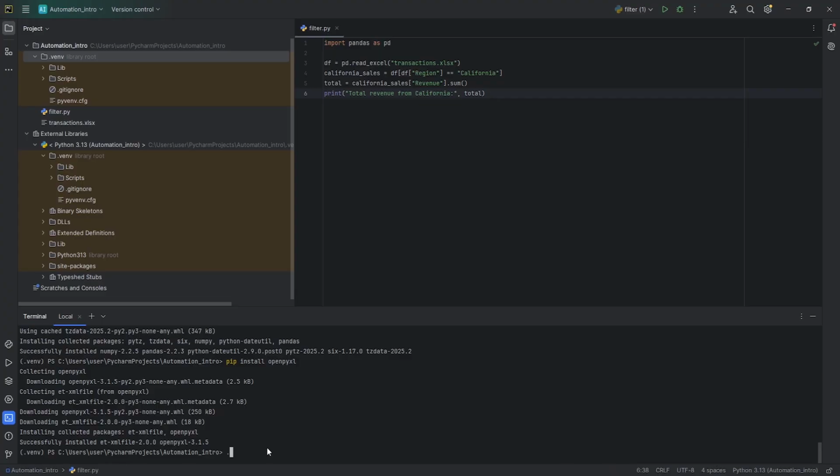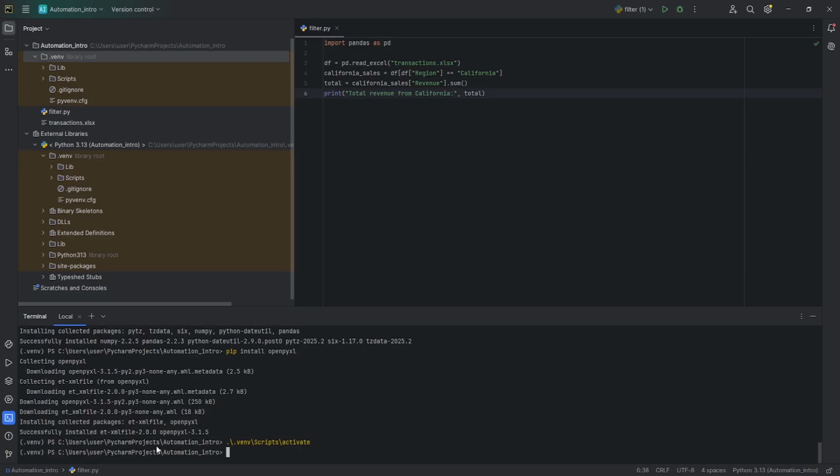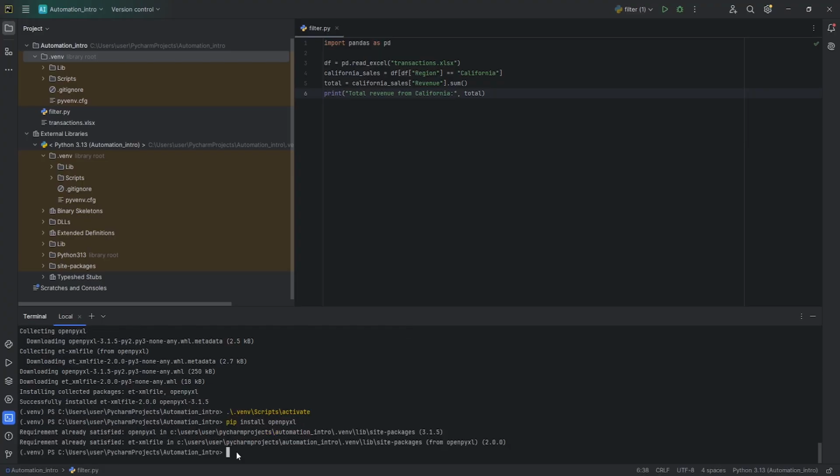Now here I'm going to put in ./.venv/scripts/activate. You can see we have the automation intro. Now after that, I'm going to type in pip install OpenPyXL again. And if it shows that the requirement is already satisfied, then you're good to go.